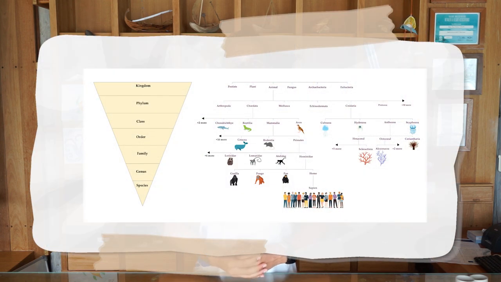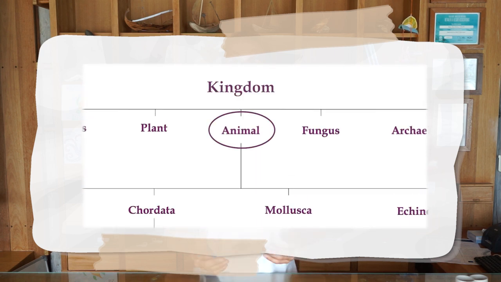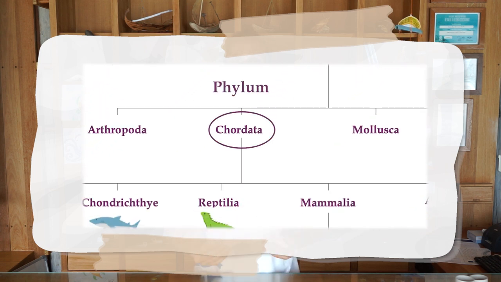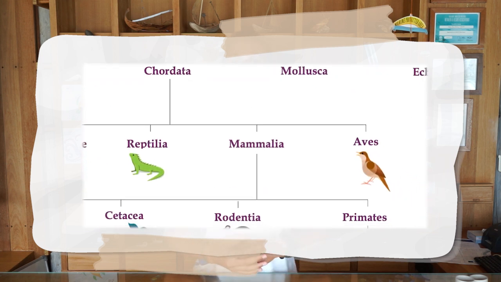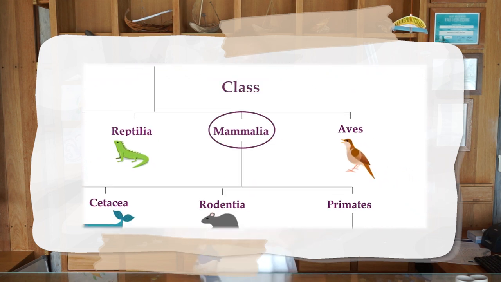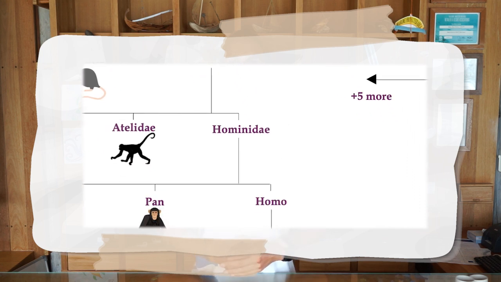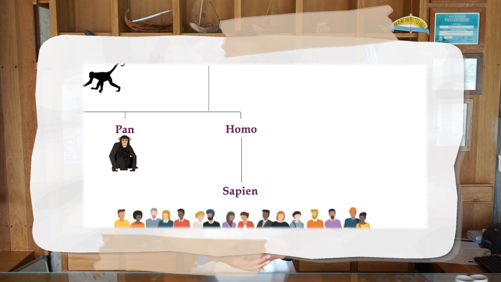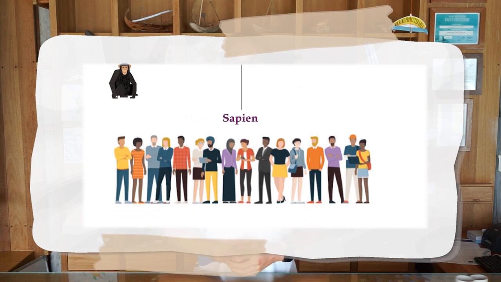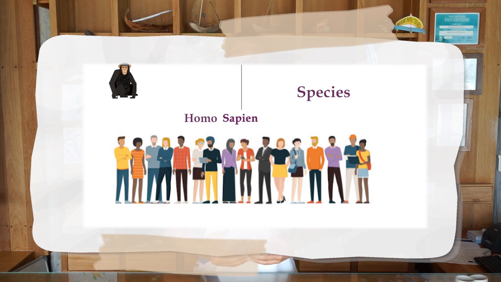Let's have a look at humans. Humans are part of the animal kingdom. We are also part of the chordata phylum, which means we have a spinal cord. We are then part of the mammalian class because we're mammals. The order we're part of is the order of primates. Within that order we're part of the hominidae family, and within that family we have four genus — we are part of the homo genus. Within our genus there's only one living species: sapiens. You might have heard these last two names before: Homo sapiens. That's the scientific name for humans, and everything we study is referred to with these last two names — the genus and species.